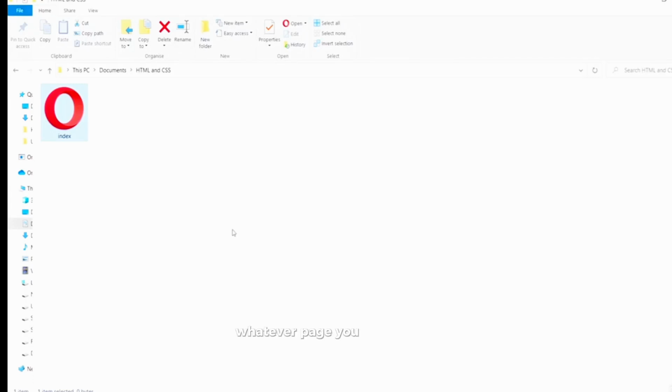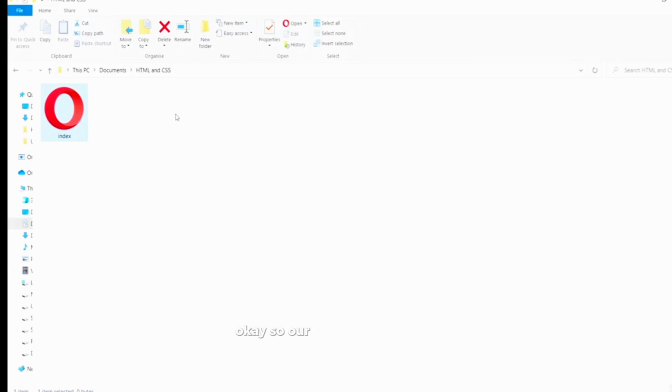Whatever page you are going to select as your home page, you must make the file name index, because all index files are considered as the homepage file. Therefore we are using this index file, and we use the HTML extension because we are going to learn HTML. Therefore we used index.html.